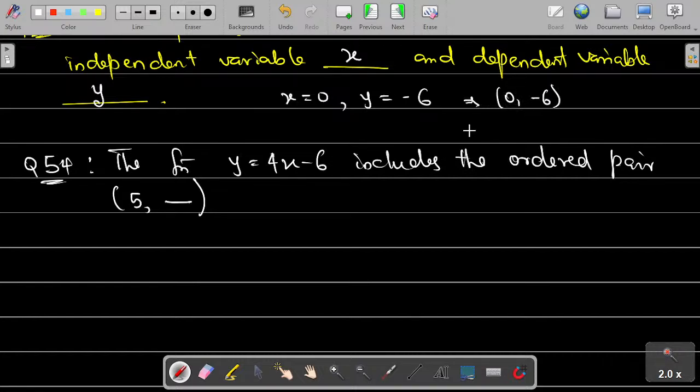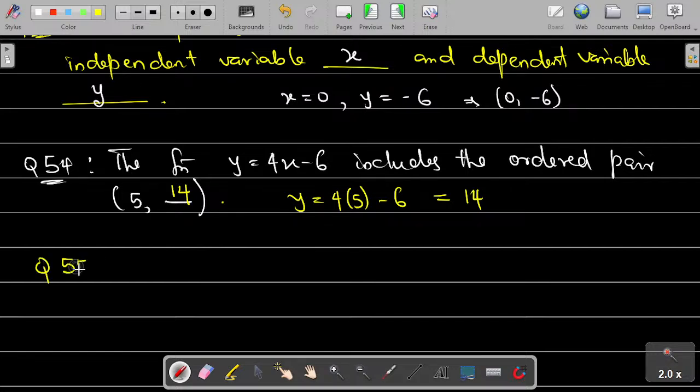Remember, like in the 51, I told you that your x is always on the first entry, while your y is always the second. So the implication of this is that you are given x as 5. That's actually what they did here, and they're asking you to find y. So all you need to do is substitute your x as 5. So you have 4 times 5 minus 6, and this is going to give you 20 minus 6, which is 14. So you fill in here with 14 in your material, and that is the solution of that.